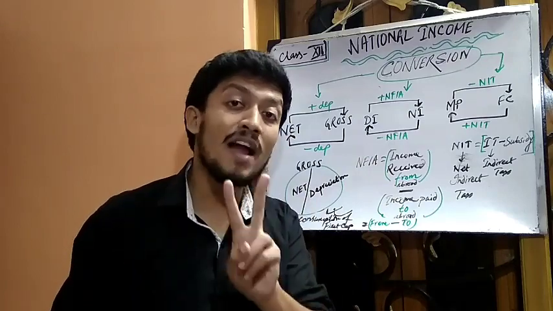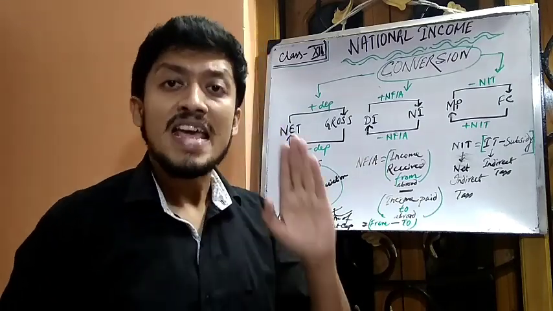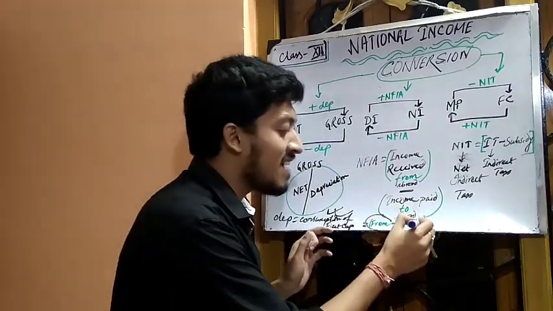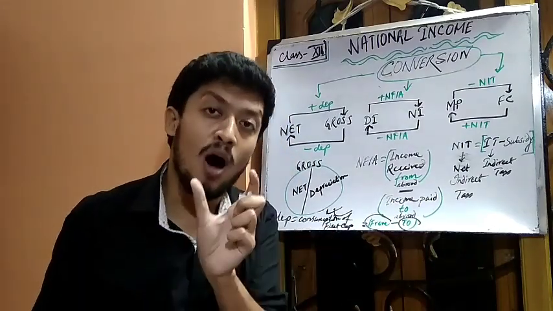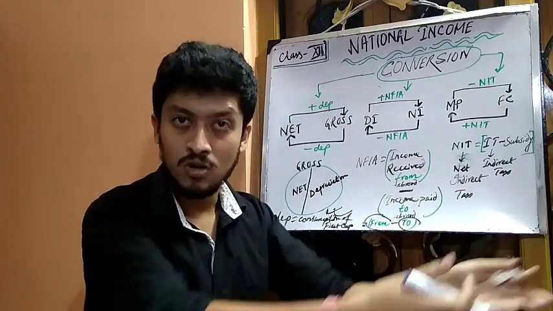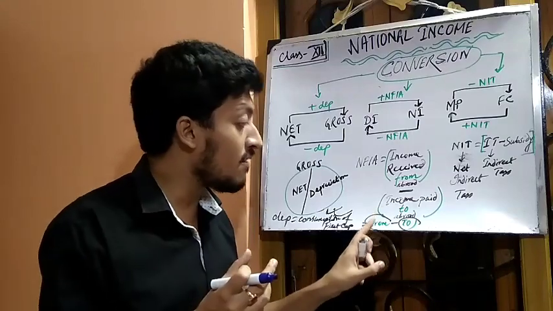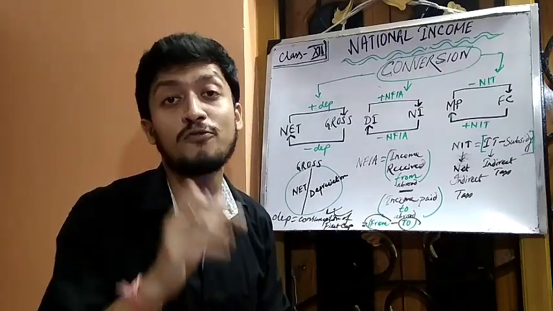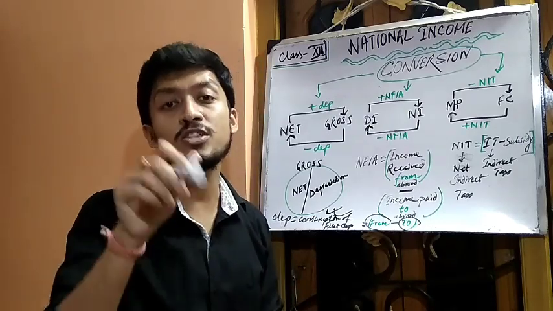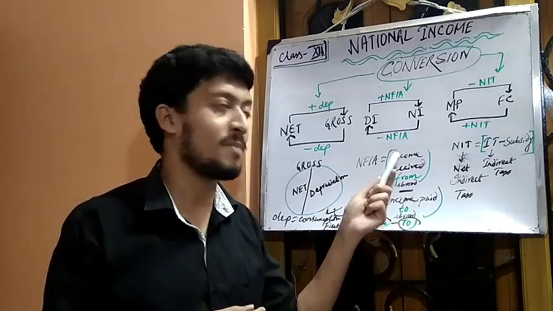So basically, one very important thing you just need to keep in your mind, it's a shortcut. Just remember, income from minus income to. So from minus to, income from minus income to. So earning minus payment. This from minus to is a short form to understand net factor income earned from abroad. If you had any doubt, please do write in my comment section to let me know, and let me help you out with this particular part.